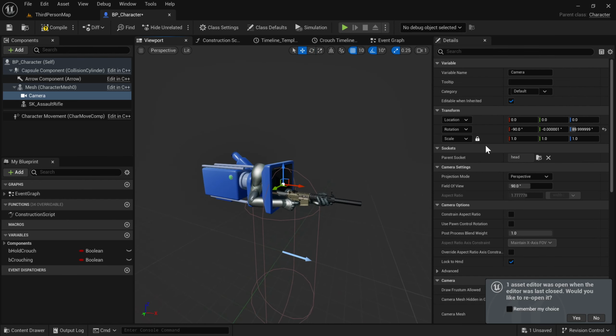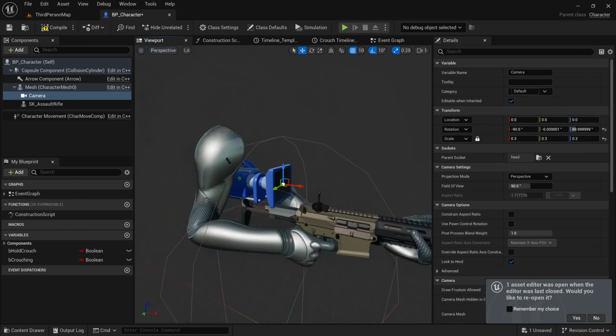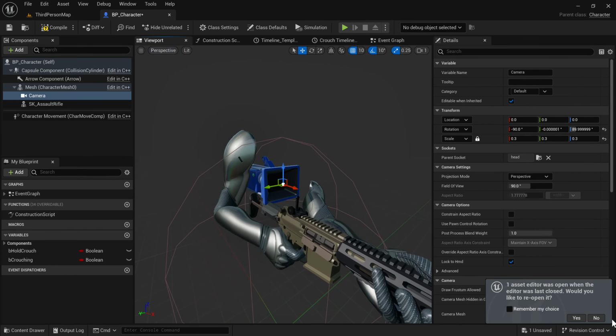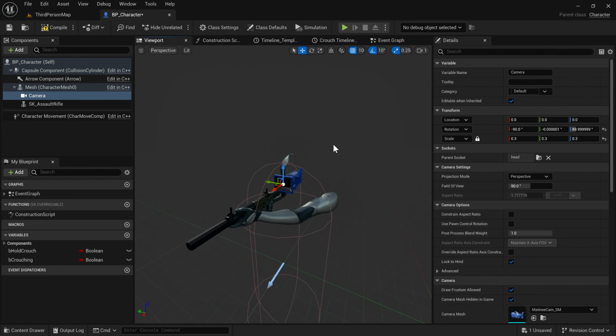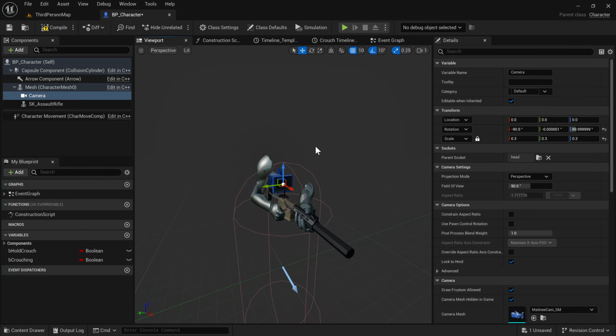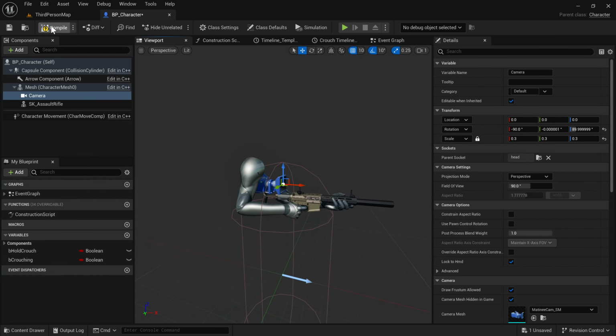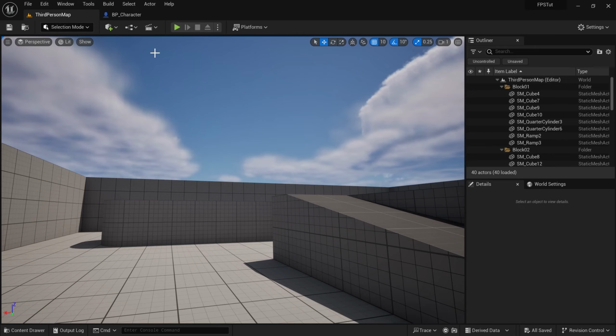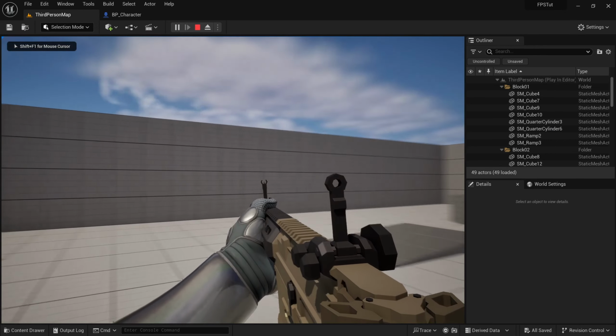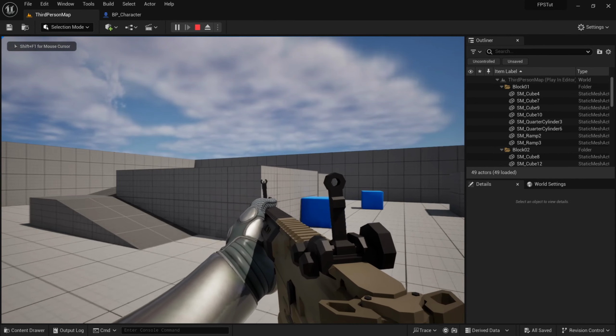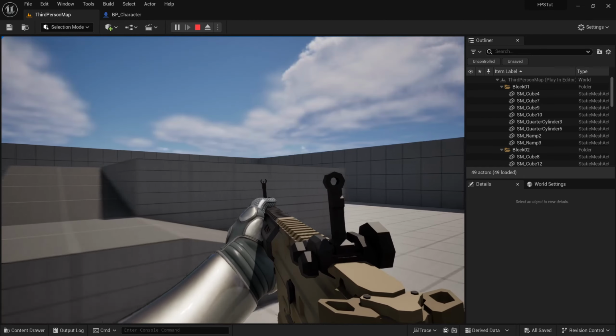Yep, that's basically it. I'm also going to make the camera a little bit smaller, so I'm just going to make it 0.3. You don't really need to do this, and it won't change anything per se, but it is easier to see everything that's going on in the little viewport here. Now, if I compile and play, you can see that the weapon is showing up properly, so now we have a proper idle loop playing.